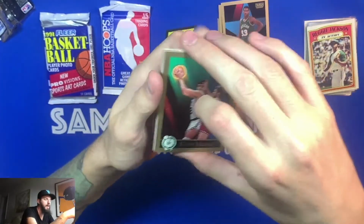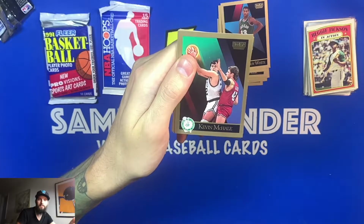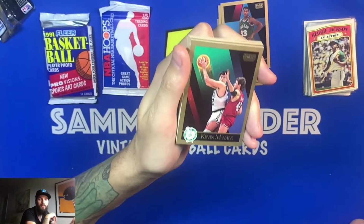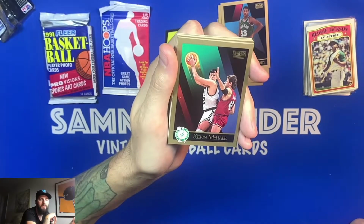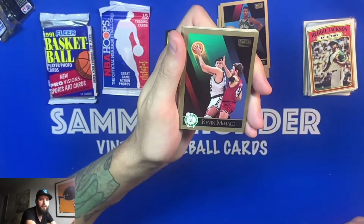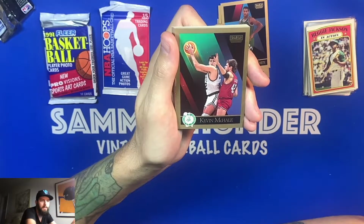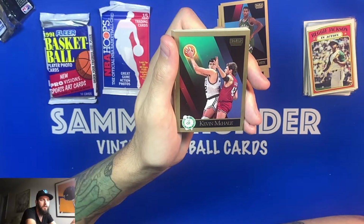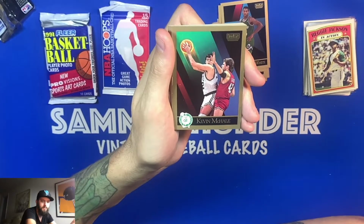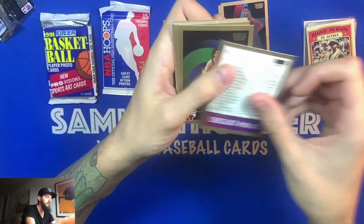Here we go. First Hall of Famer, Boston Celtic. Kevin McHale, one of the greatest power forwards in NBA history. Had that great pump fake and kind of went underneath you and would get a lot of layups and a lot of great jump shots. Great shooter, and he was able to shoot pretty far outside. Not so much a 3-point shooter, but he could shoot a long shot if necessary, but he would be able to post up on people, and he was just an expert at it. So, Hall of Famer, checklist.